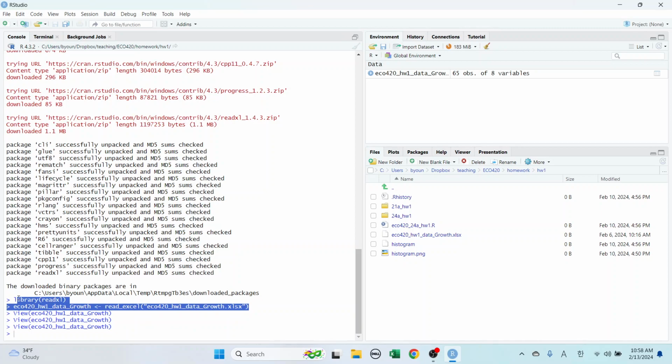So I loaded the Excel file. To do that on the command line, first, this command, library read Excel, is a command that loads a package. By entering this command, you declare that you will be using this package. So get ready, open the package.